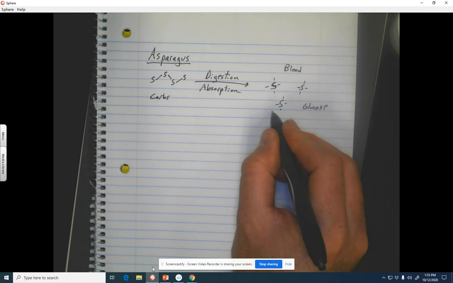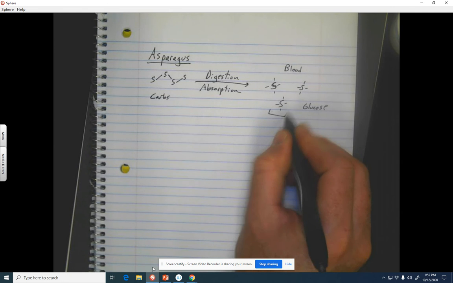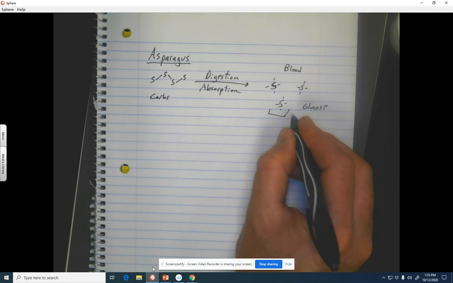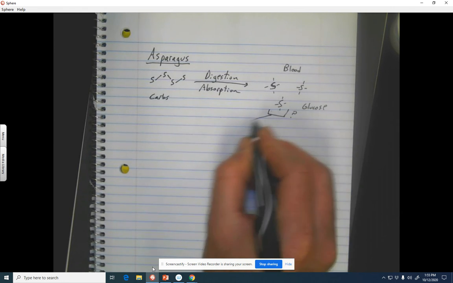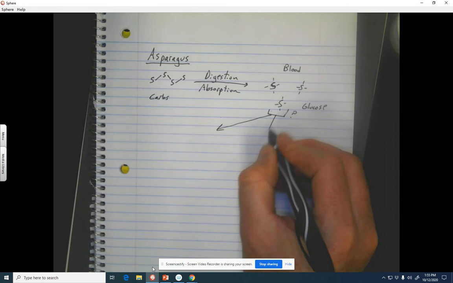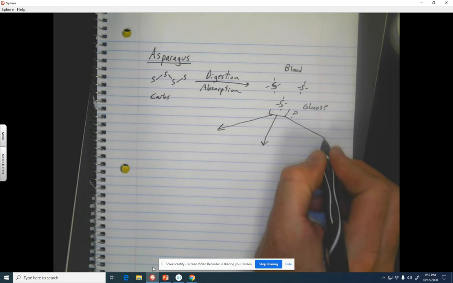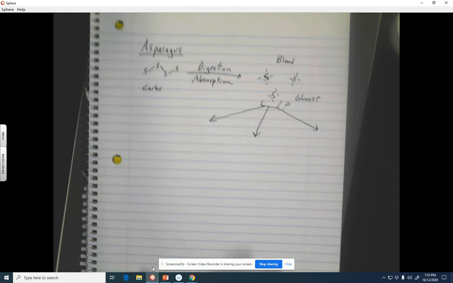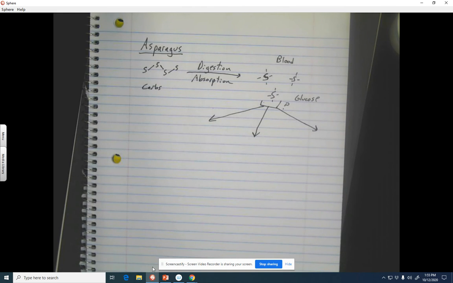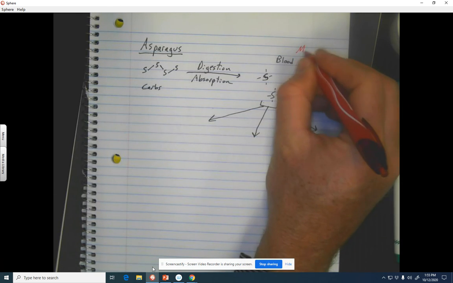Well, what about these things here? What about these sulfur things? What are we going to use those for? That's the question. Here are some choices. Could we use them for one of a couple different things? First one, we know that if we take molecules in and we break them into monomers, because remember, we're in our monomer section over here, if we have monomers, we could build new things.